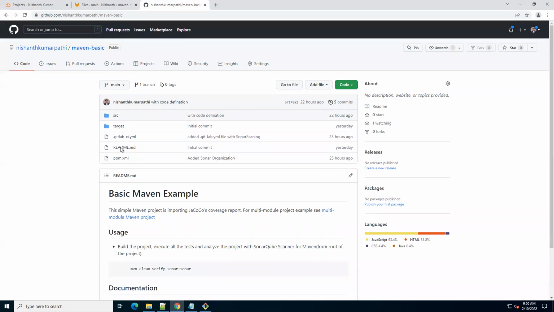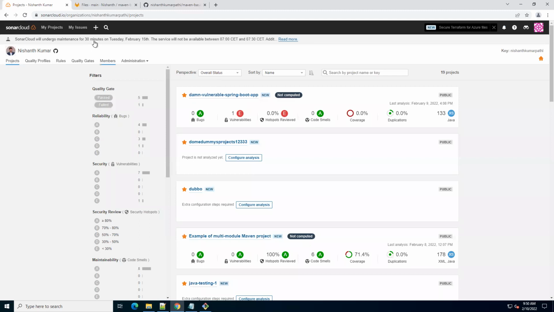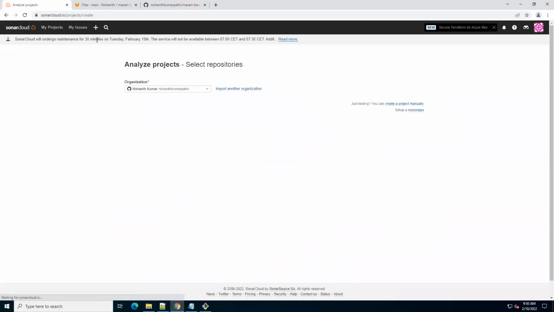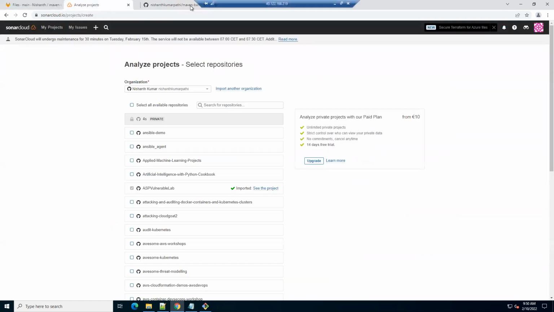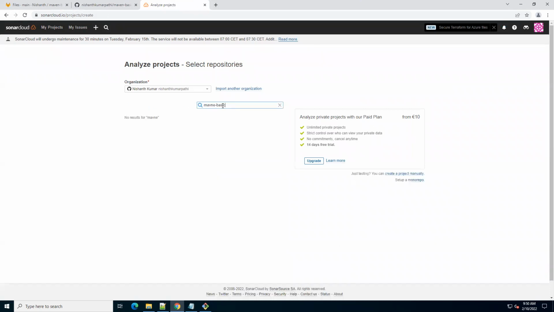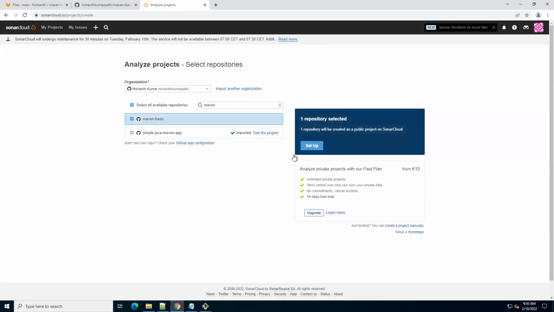Okay. Now what I will do, I'll go ahead and add it. This is called Maven Basic.